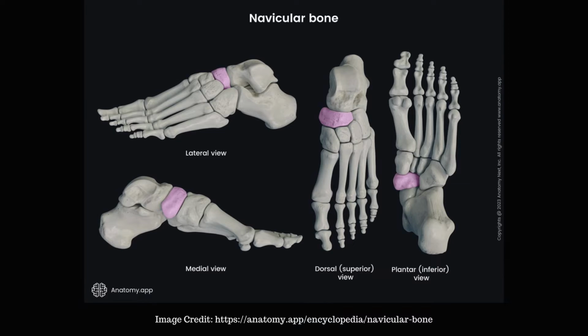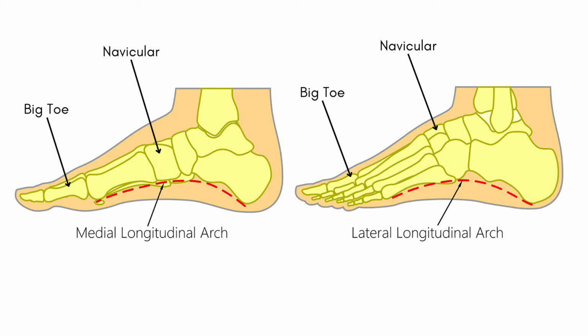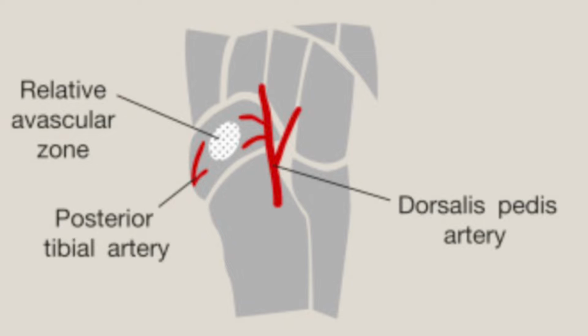So the first thing I want to look at is the anatomy of the navicular bone. As you can see, it sits right in the middle of the foot. Some people consider it the keystone of the medial longitudinal arch of the foot. One of the interesting things about it is that it has a unique blood supply. So as you can see from the diagram, it gets one blood supply that goes inward, then it splits to the left and to the right, medially and laterally, and it leaves a vacant position in the middle of the bone that has less blood supply, and that struggles to heal when you have a stress fracture.